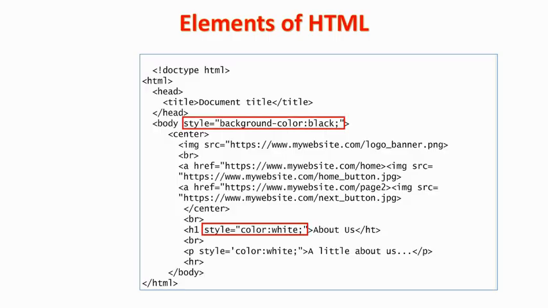Attributes. Attributes are keywords that are used to control the behavior of the tag. An attribute provides additional information or settings for a tag. It lets you control a tag precisely. It is always defined in the opening tag. The syntax to use an attribute is. Here is an example of an attribute.